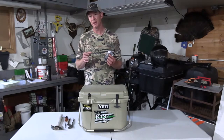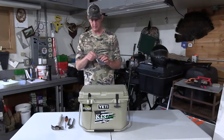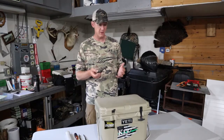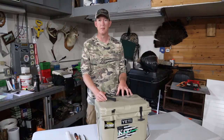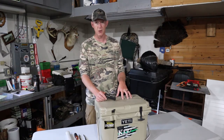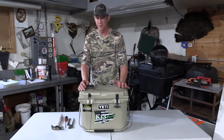You can pick up these handles online or on eBay. If you buy them on eBay, be careful — they say they fit and they do fit, but they're a little bit tight, a little bit bigger than the handle you get right from Yeti. These cost about $17 for two. Are they overpriced? Yeah, I think they are a little bit. You're going to pay a couple hundred bucks for this cooler. I'm not sure if you can even purchase the Roadie 20 anymore — I think they may have updated it to a 24. I've had this cooler for about five years and used it in a bunch of different scenarios.